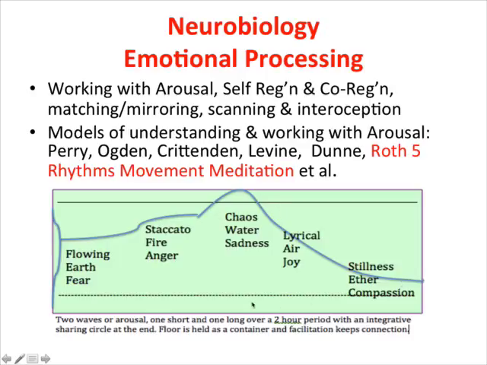The first rhythm of arousal is called flowing, linked to different elements, emotions, and stages of development. Flowing involves circular movements with your arms, body, and head. When we are in a place of fear — because it involves being seen on a dance floor — it brings back all our automatic procedural memories of how to move, what's safe and what isn't. The emphasis is on the feet, connecting with the floor, the earth, being grounded. Flowing is quite a feminine energy; the circular movements are about receiving — taking in what you need to work with your fear or to let go of it and become more grounded.